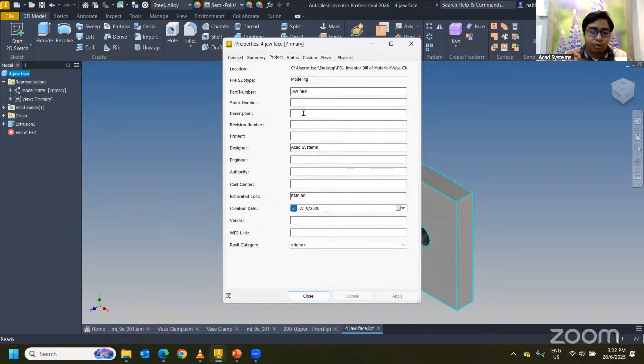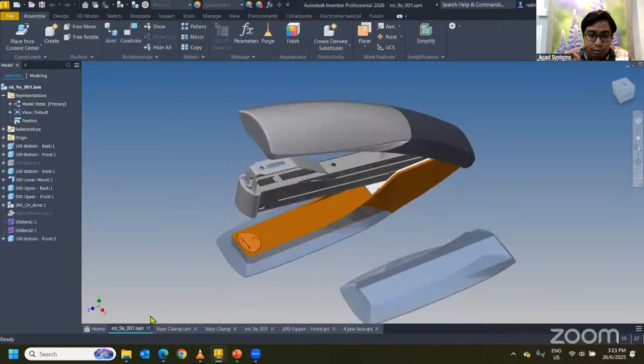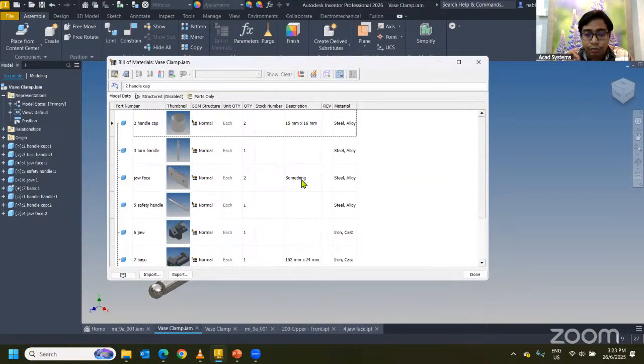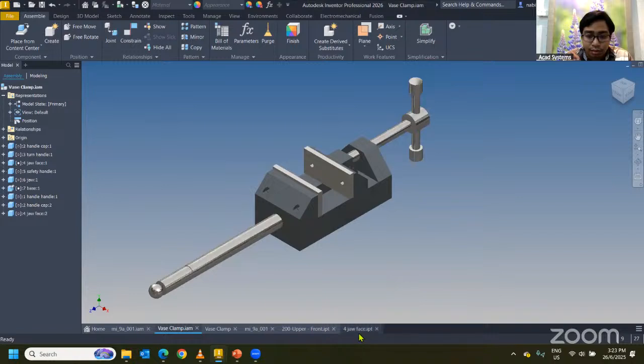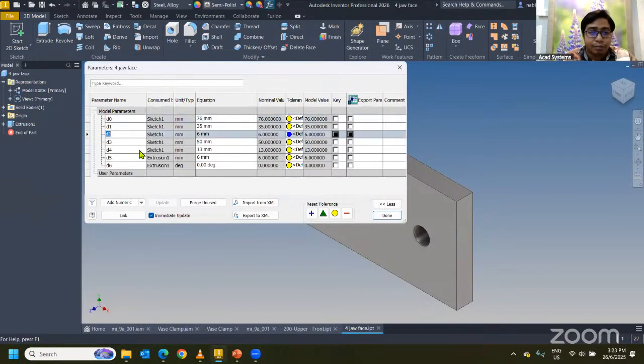Okay, let's say I want to add something over here. If I go back over here, you should be able to see that I added something. But what I want to do is add the length and also the width. So I just go back over here. What I can do is go into the parameter and put the name of this parameter so that you can see it easily.